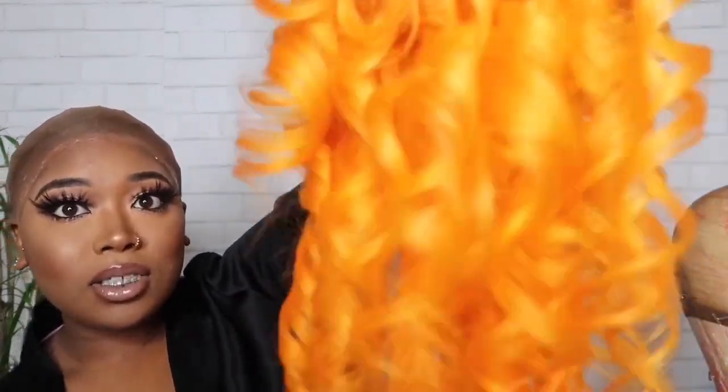Oh, it's popping. This hair took the curls so freaking good. I actually curled this hair a few hours ago and look how the curls are still lasting.